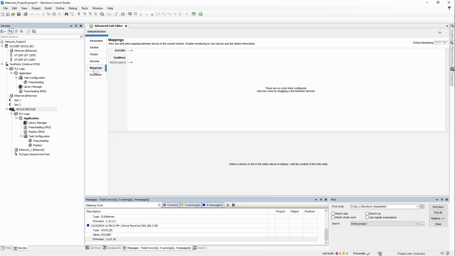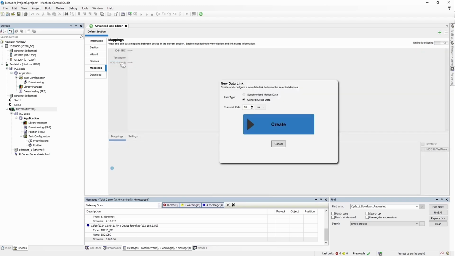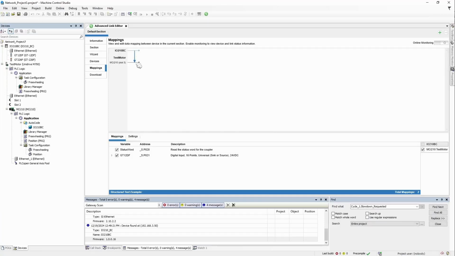I'm going to go to mapping. And you're going to see that there are these two little antenna things here. What we're going to do is get some arrows pointed between these two. The first one, I'm going to get an arrow from the bus coupler down pointing towards the MCI module. In other words, I want data coming from the bus coupler to the MCI module. And to do that, you click here and you drag down. A little window pops open and says create generic, and then you say yes.